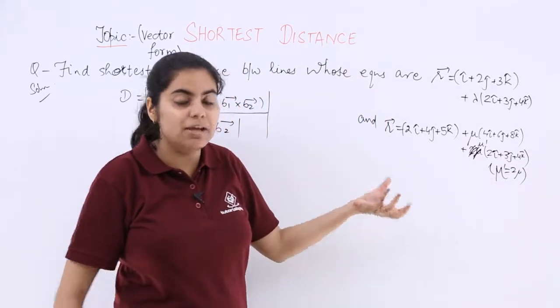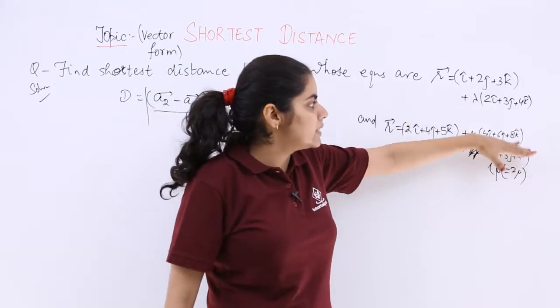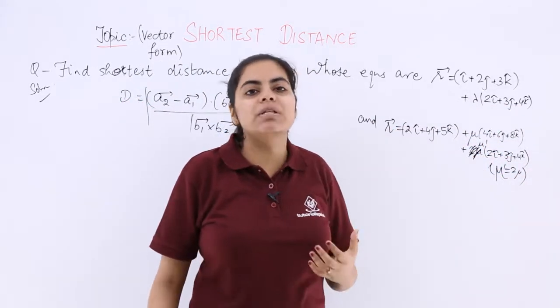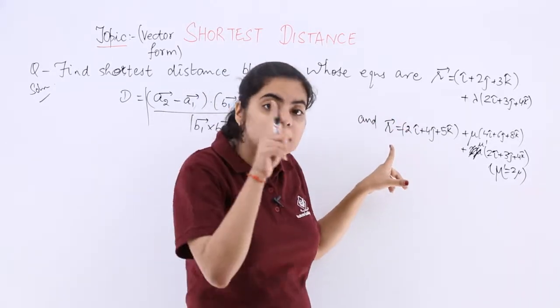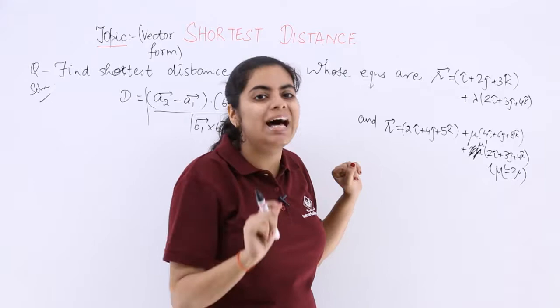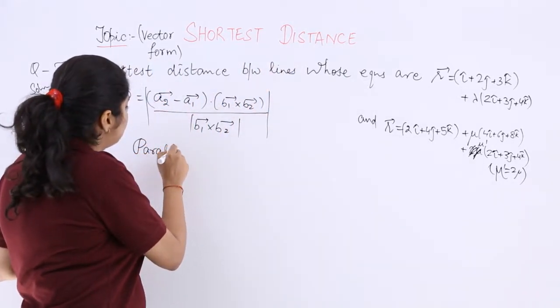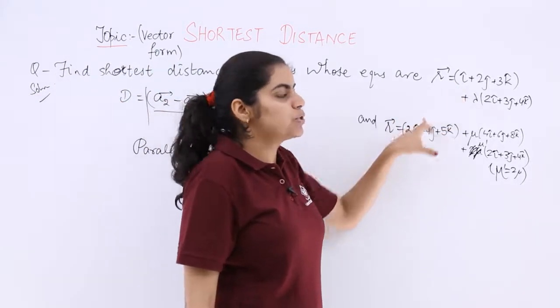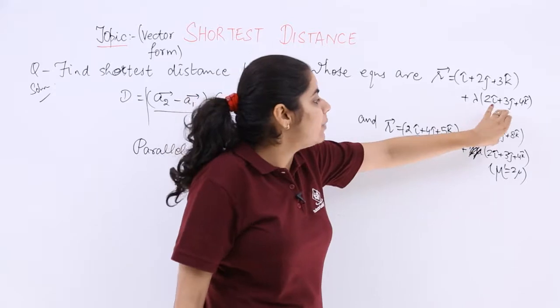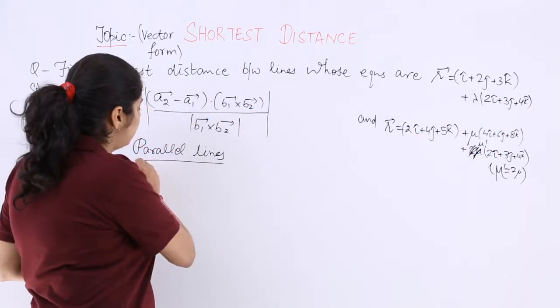Now what happened and why this became very useful for us? Because the second parts are same. And this only happens when we have parallel lines. So basically these lines are special type. These are parallel lines. So this formula will not be useful. Since these are now parallel lines, because the position vectors are different but they are parallel to the same thing, the formula changes.